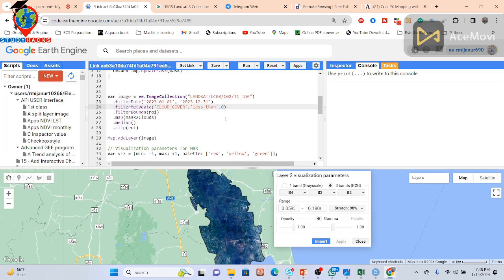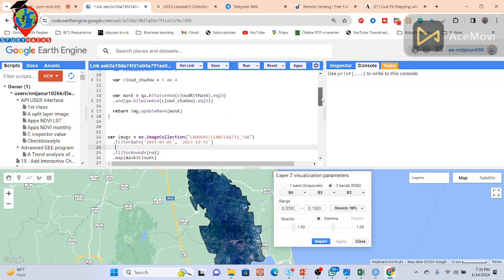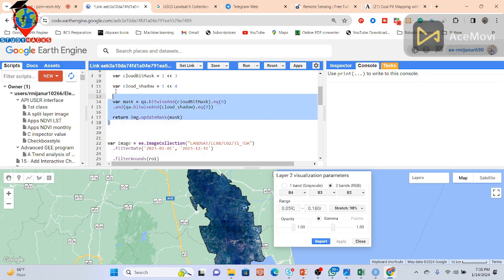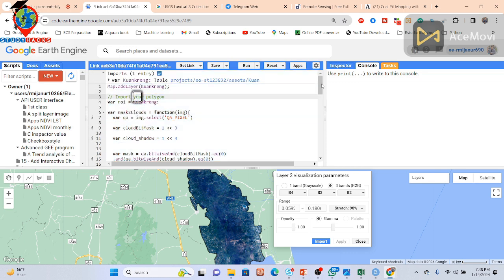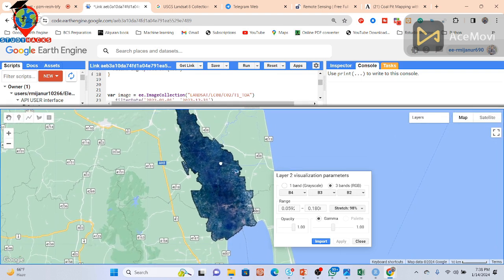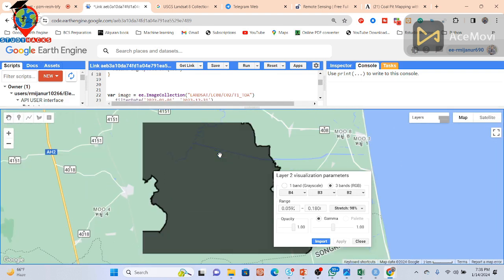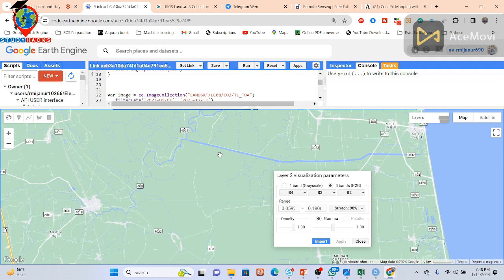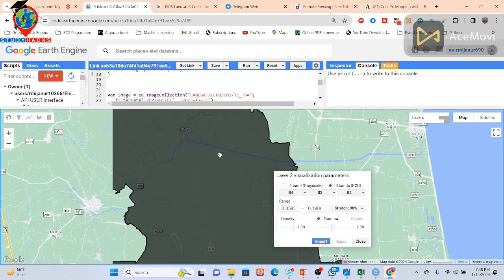Suppose if I did not use this function, no problem, because I removed all of those clouds using this function. This time we can get this type of image, with no cloud, year of 2023. So this is one image you can take.